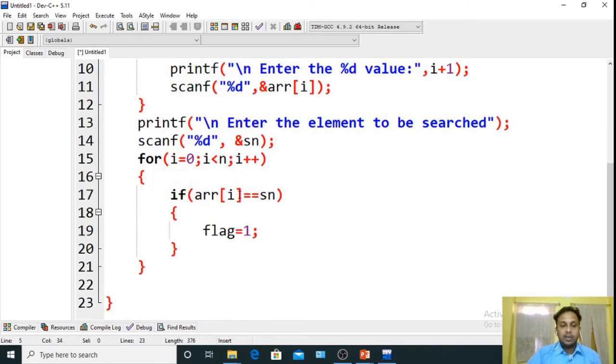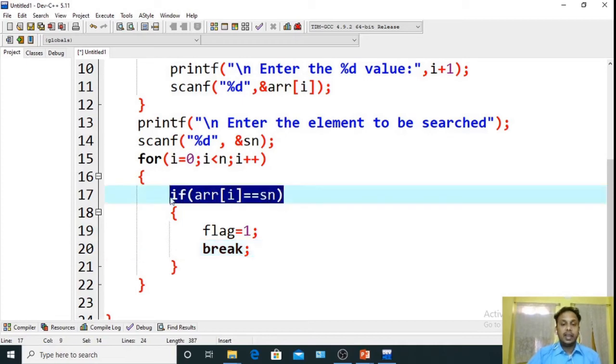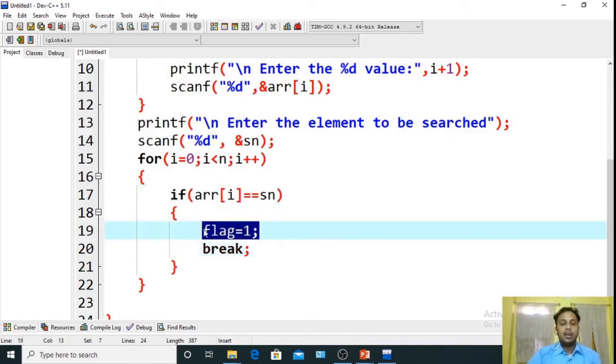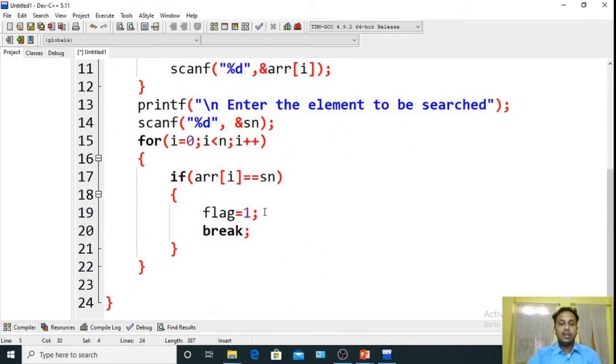If we find the value, then the value of the flag will be 1, and there will be a break. If we have found the searching element, the flag becomes 1 from 0, and after that we need not check the other elements.